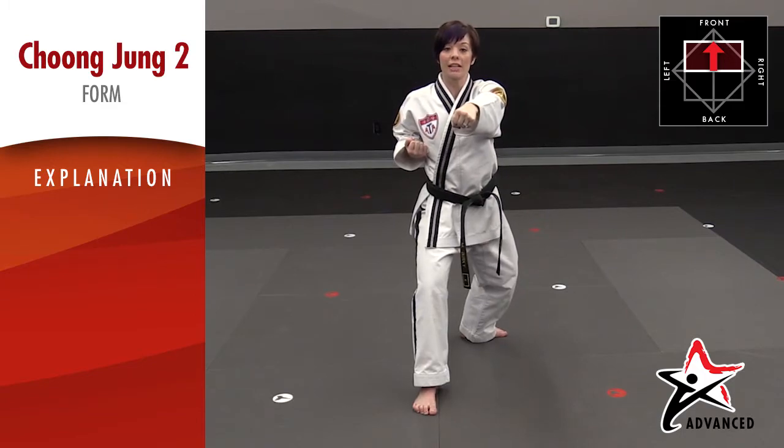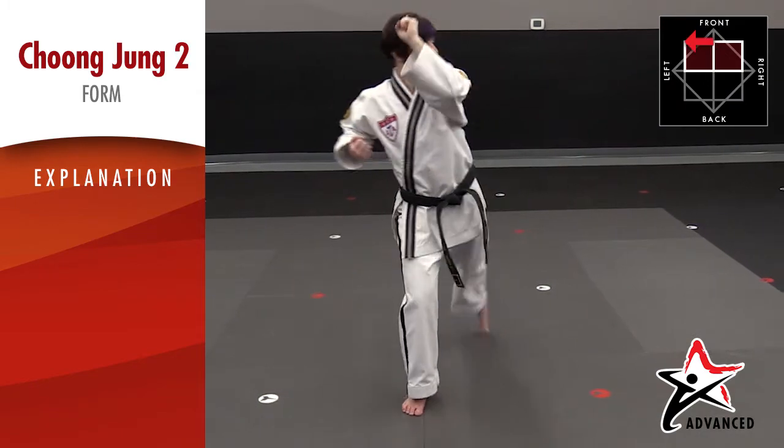Now you're going to look to the left and do the round kick, side kick combination, keeping your hands up and your knee up between each kick.